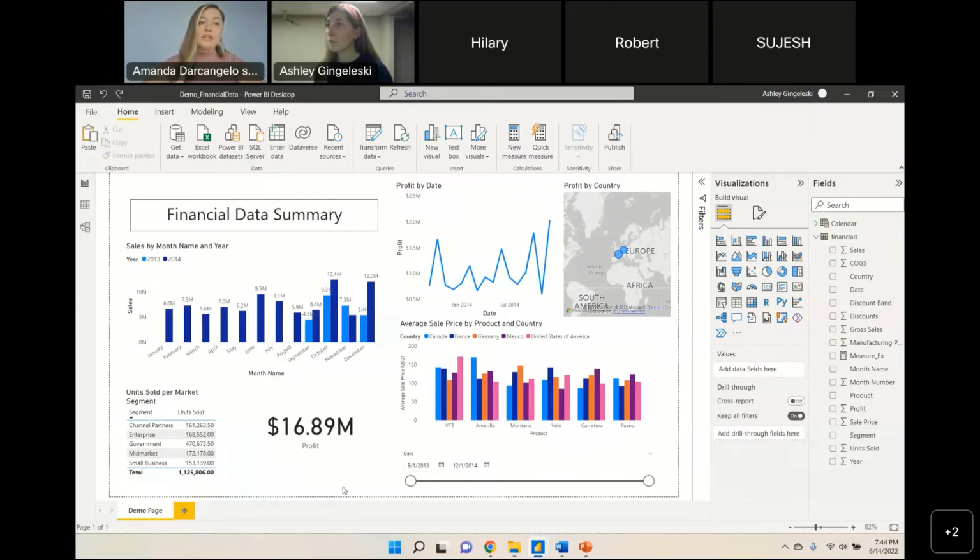So if there's standard trending, if you're not seeing much change in the data, you won't see anything in your Smart Narrative.